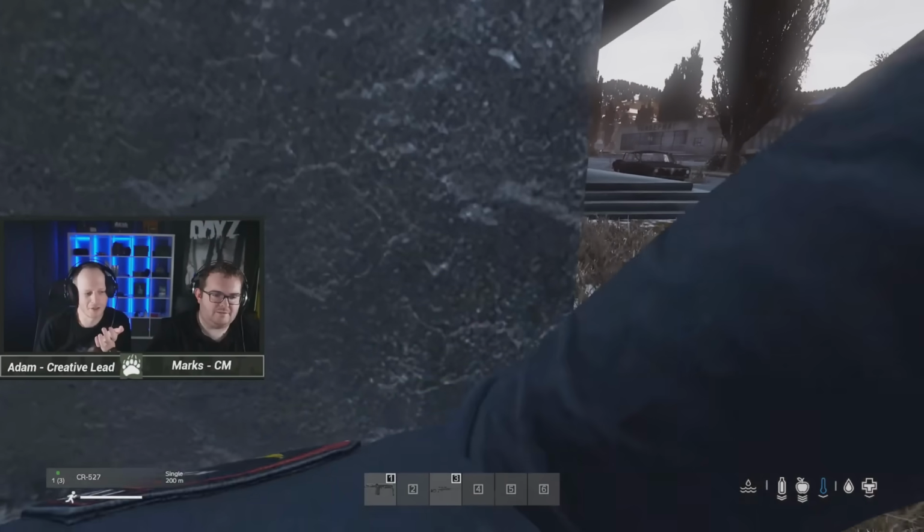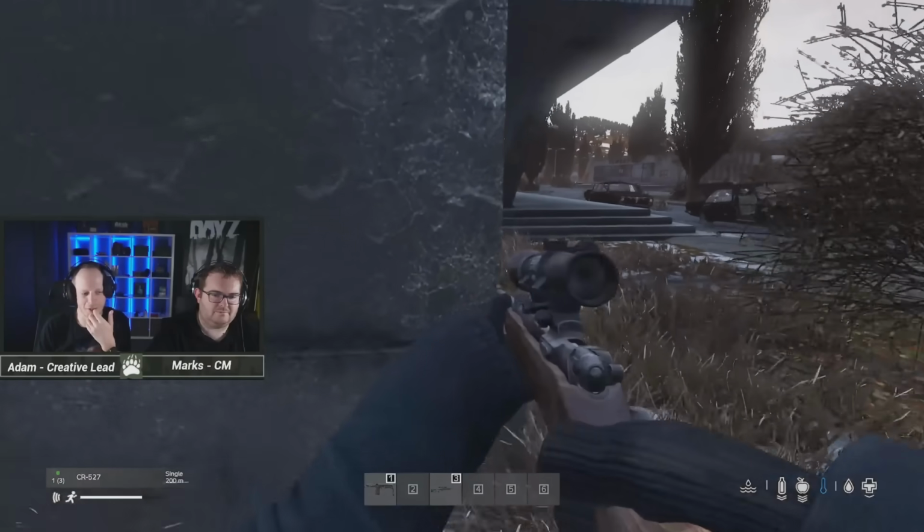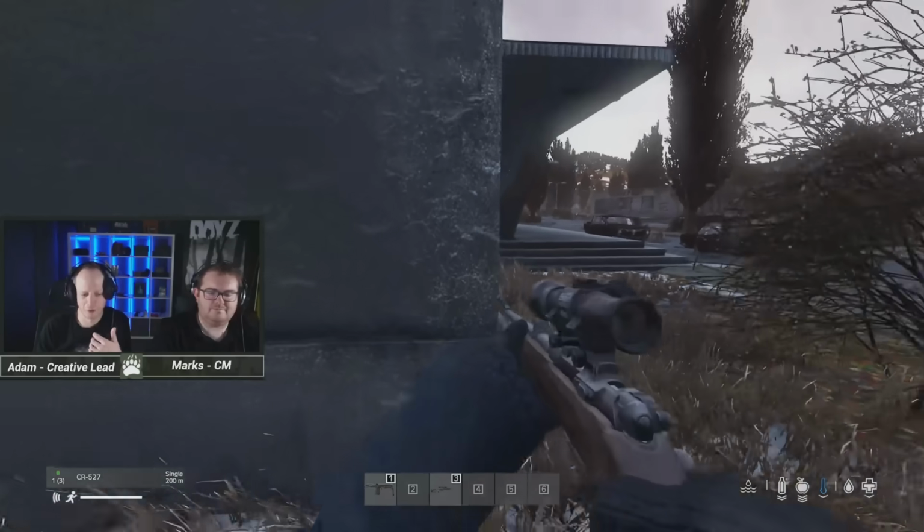1.28 is going to be released on experimental on the 15th of April, so Tuesday, and will only be on PC and Xbox from then until it's available across all platforms, likely 4 to 6 weeks later.